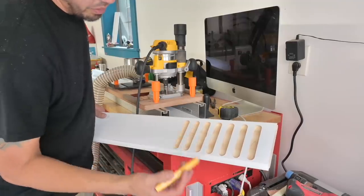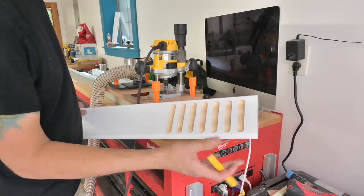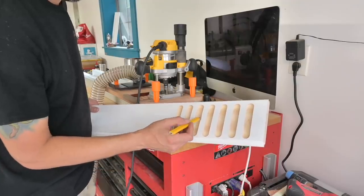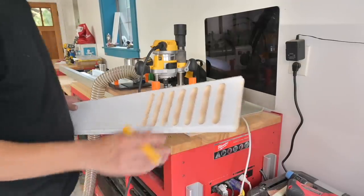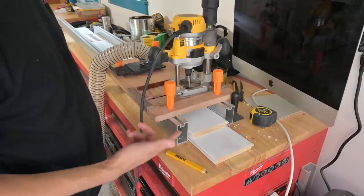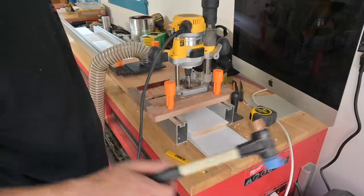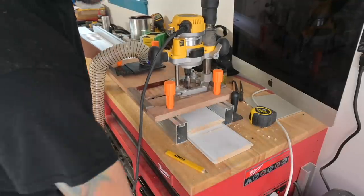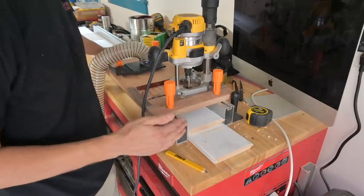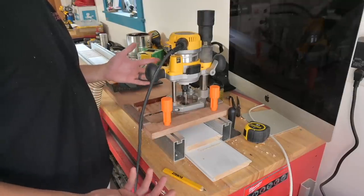One other note: using the mortising bit like this is probably not the best — you can see I've got some blowout right there. With the bowl cutting bit it's going to be a lot better, and these are going to look awesome. I'm really glad I made this jig because I love this look. Imagine the top rail of a wainscot with that flute detail — maybe even a smaller bit — that would be really cool. So I'm going to drop my board in, slide it over to get it under the router. This is my workpiece and this is the edge of the track tube I'm using to reference my spacing increments. I'll tap this back flush, then plunge down and move the board over. The tape measure is here so I can manually measure each one. I'll hit the dust collection and try two-inch spacing — I'll do a couple in real time and then speed up the footage.